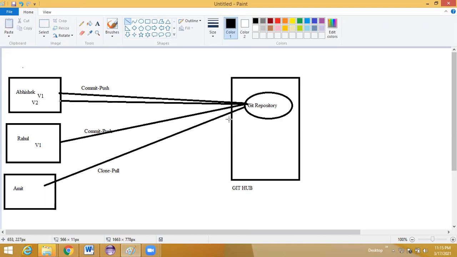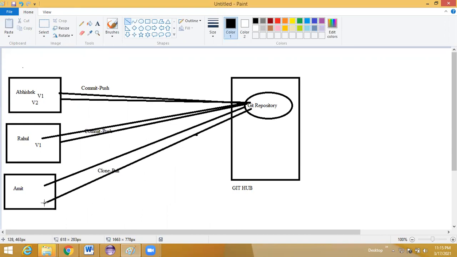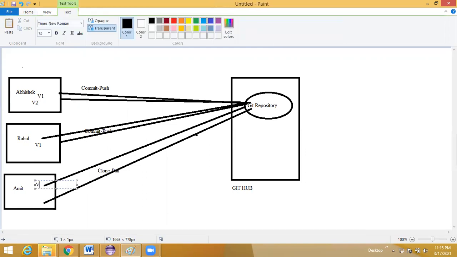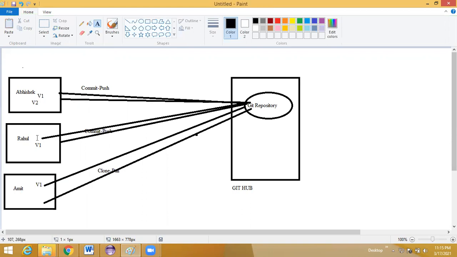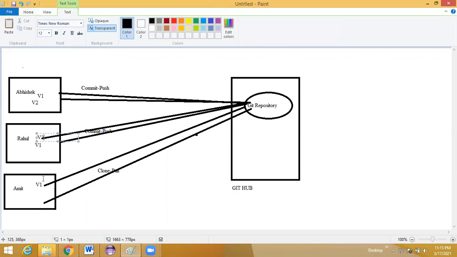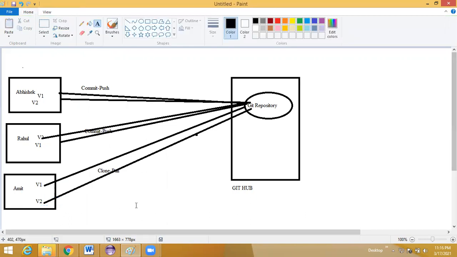Rahul also has to use the V2 code instead of the V1 code, and Amit also has to use the V2 code. First they were using the V1 code, but later on both need to use the V2 code, so they have to pull the code from there. So how can we do that? Let's start with that.